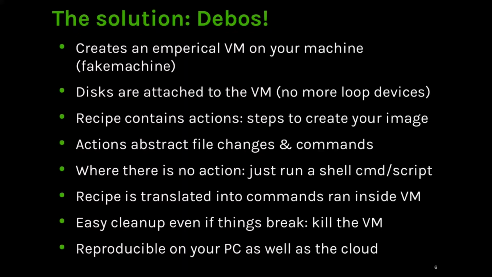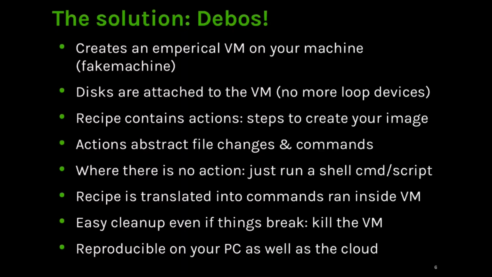And then we have a recipe, which is a YAML file, which contains lots of actions, which are steps to create your image. I say image, but you don't have to actually create an image. You could create kind of anything, a tarball, or all sorts of different intermediate stages, if you like. And then these actions abstract all of the commands and the changes that are actually done inside this virtual machine. There are some actions, which we're going to go into in a second, which are kind of basic ones that come with DebOS, but we're also always looking for new actions. So if there isn't an action, you can run a shell command or a bash script, and eventually that can be turned into its own action if needed.